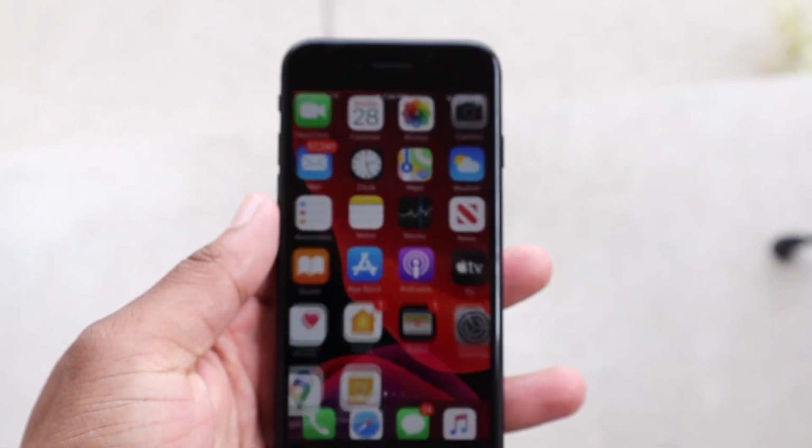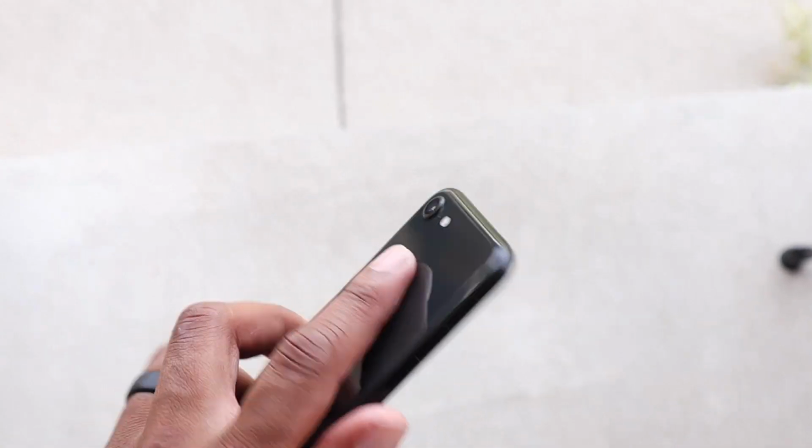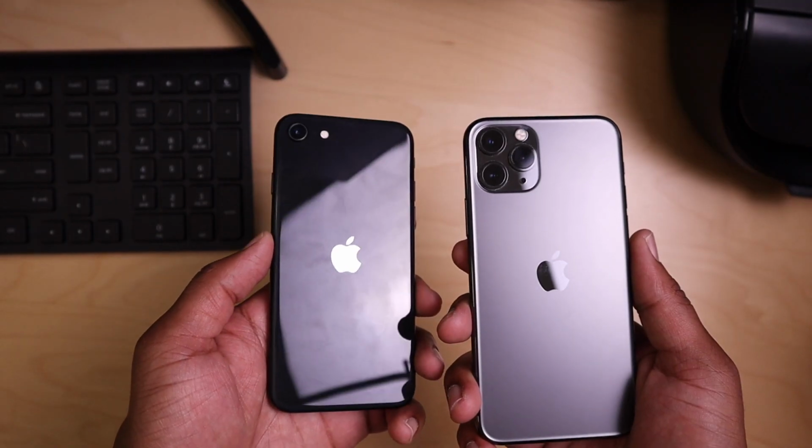You also get IP67 water and dust resistance, which, if you want me to be honest, I really shouldn't have to cover in today's phone. It should just be an automatic feature for all current phones moving forward. But anyway, with the whole pandemic going on and having to wear masks out in public, I'd say having a fingerprint scanner on your phone is almost a must, especially when you need to access your phone quickly. So that's a plus on the iPhone SE as opposed to the face recognition on its bigger brothers. Speaker quality is great as well, which on any of the iPhones, the speaker quality has pretty much been superb.